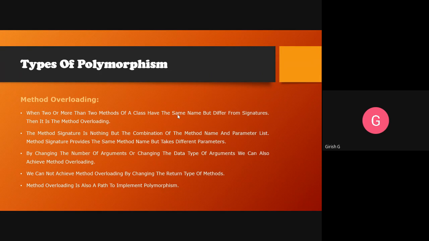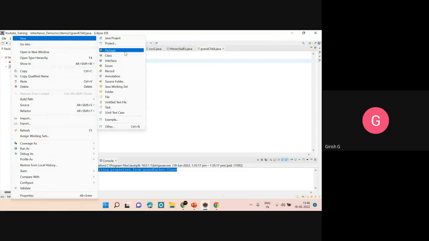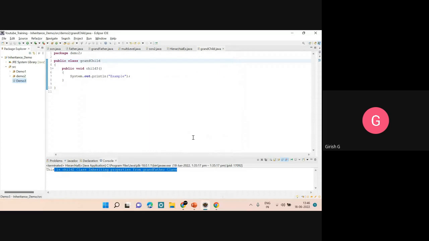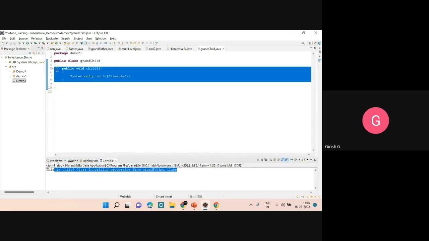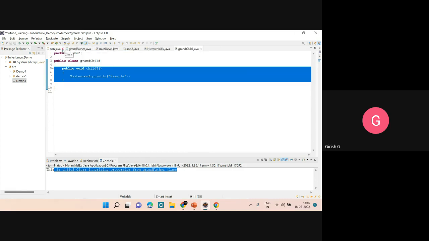For example, in package demo 3, first I will discuss method overloading by changing the number of arguments in the argument list. How can you achieve method overloading using variation in the argument list?